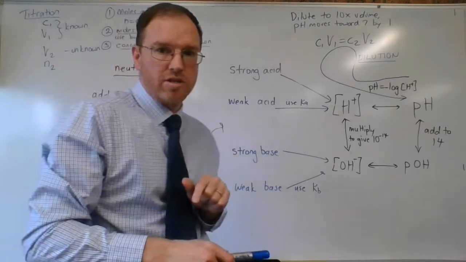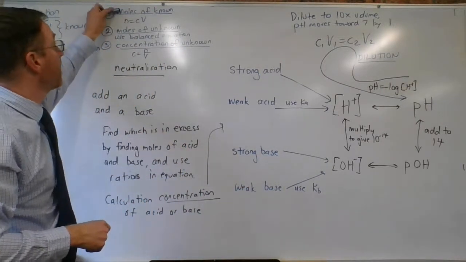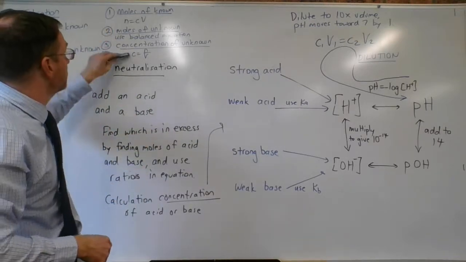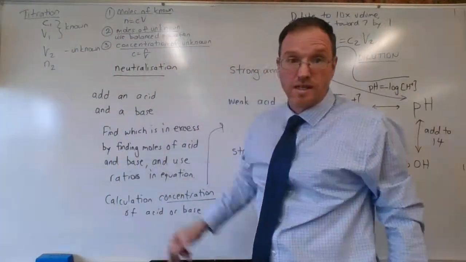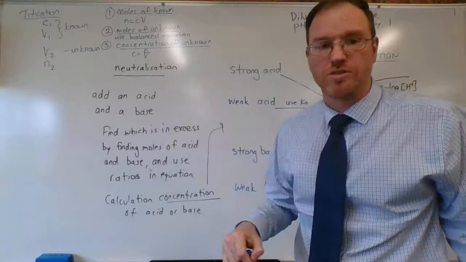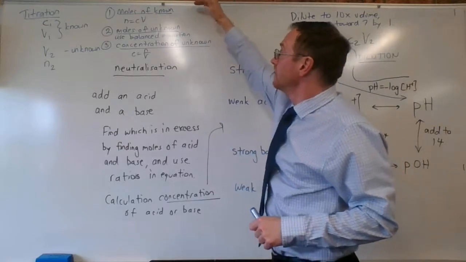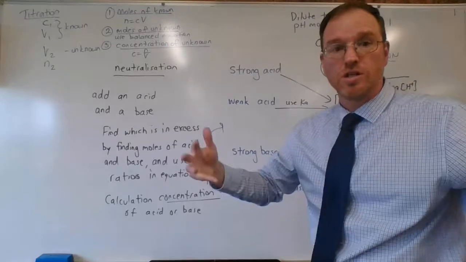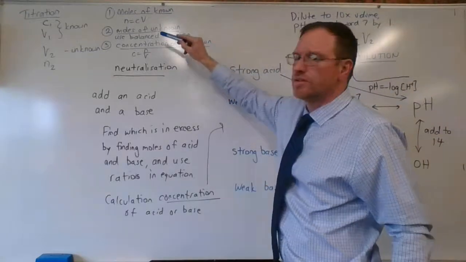If you're having trouble with titrations and you're given a question, maybe the first step to do would be just to write on the top of the page or something, 1, moles of known, 2, moles of unknown, 3, concentration of unknown. And you could even write N equals CV and C equals N on V. You've got everything there ready to go. And if you wrote that at the top of your answer and you did nothing else, you'd probably get a mark because you've shown understanding of how you process the titration data. You put the relevant formulas. That's actually a lot of important information there. But that will guide you, and you should be able to easily process titration data. You should understand what's going on. You need to know all the principles about how to do an accurate titration. But in processing the data, it's just those 3 simple steps.